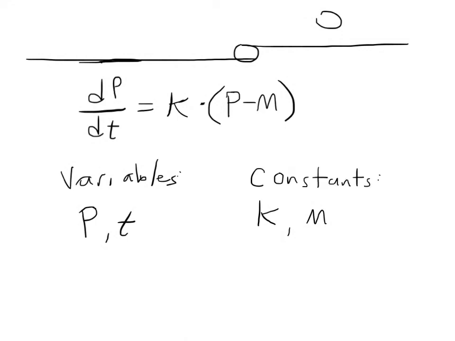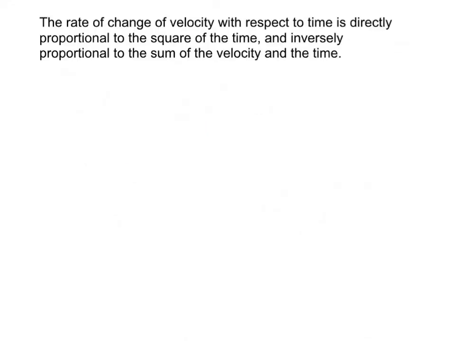How did I know that? Well, k has a fancy name. It's called the proportionality constant. The k that you use here is always going to be constant. Now the m, we were told that it's a constant m. So tomorrow when we get into actually solving these things, know for a fact that the letters over here, p and t, are the only ones that are actually variables. Any other letters are constants. Last example.